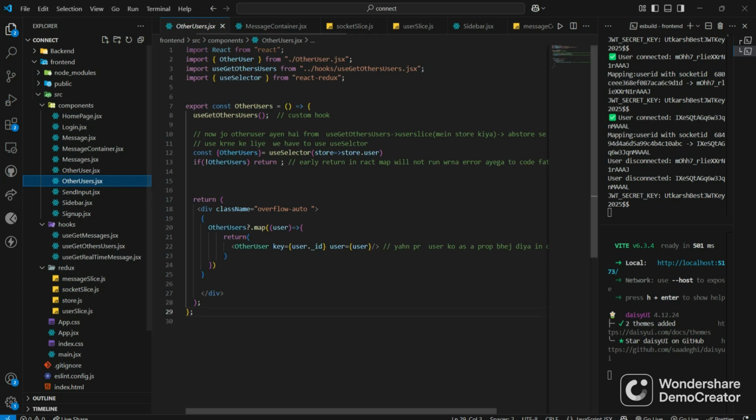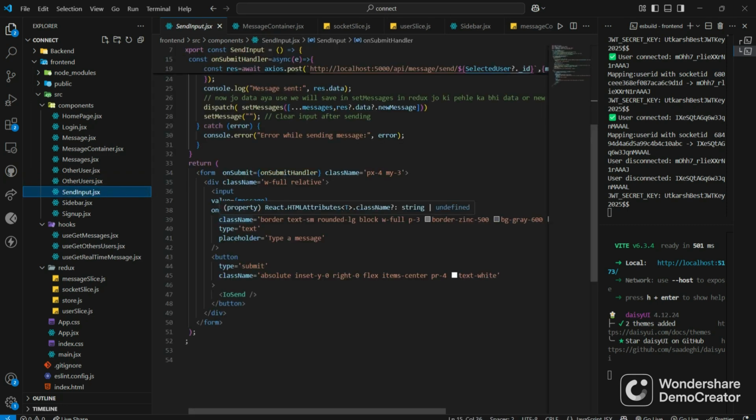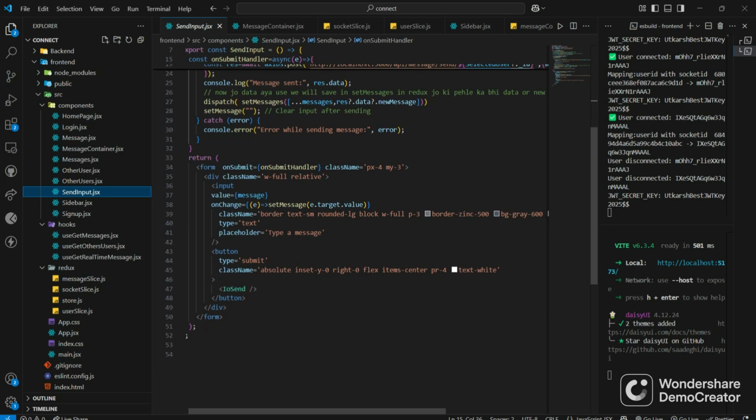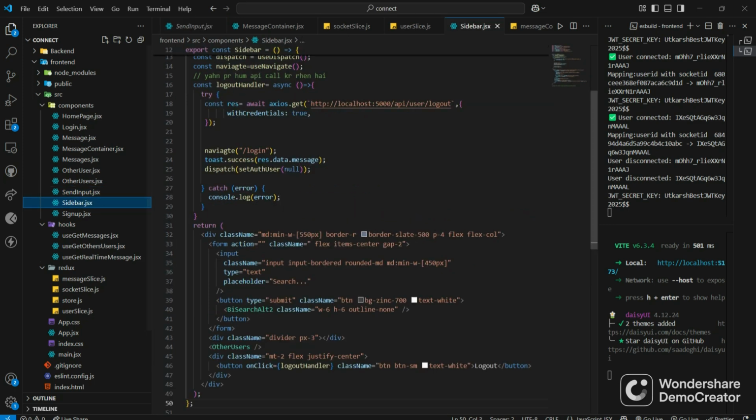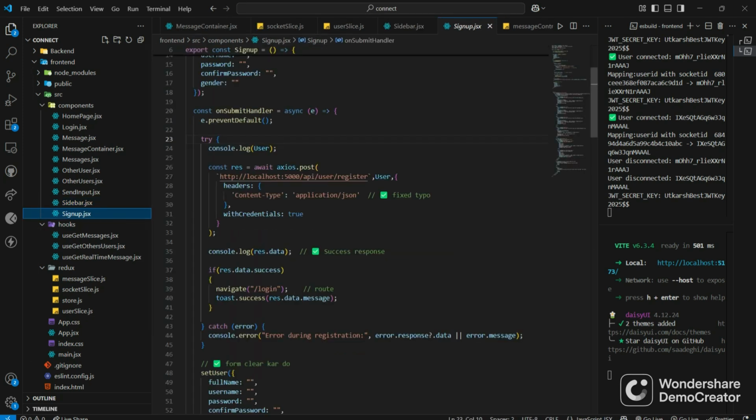OtherUsers.jsx just renders the list of all the available users to chat with. SendInput is an input box with the send button to type and send messages. Sidebar is the navigation bar showing logged-in info and the other users. Signup.jsx is the user sign-up with the registration logic.